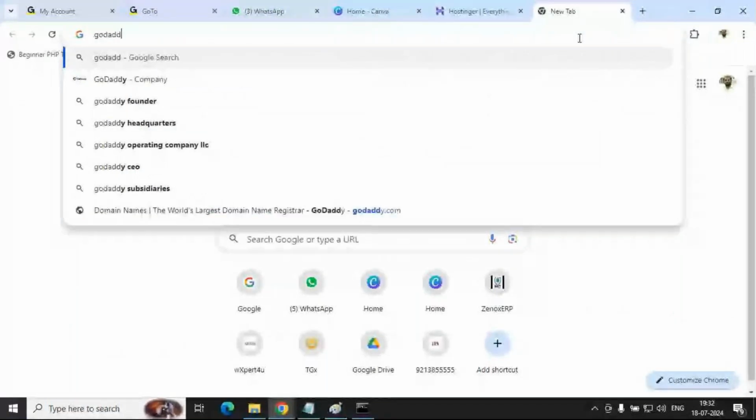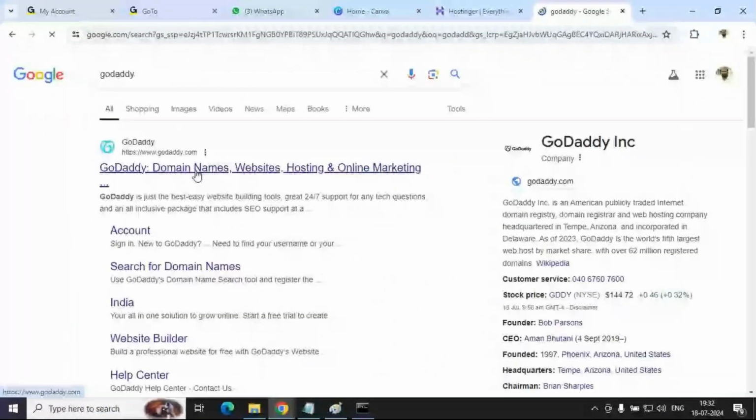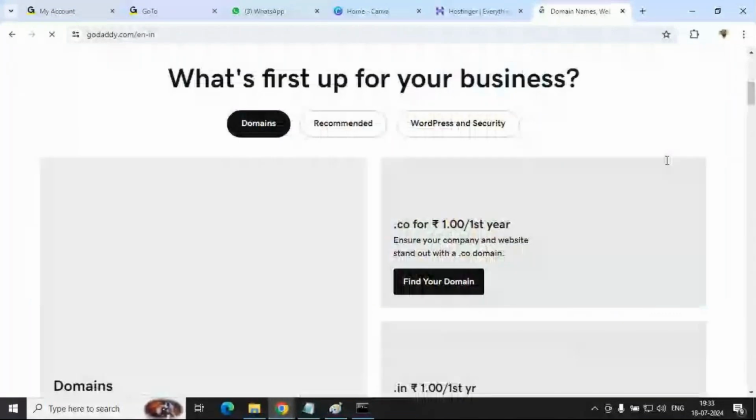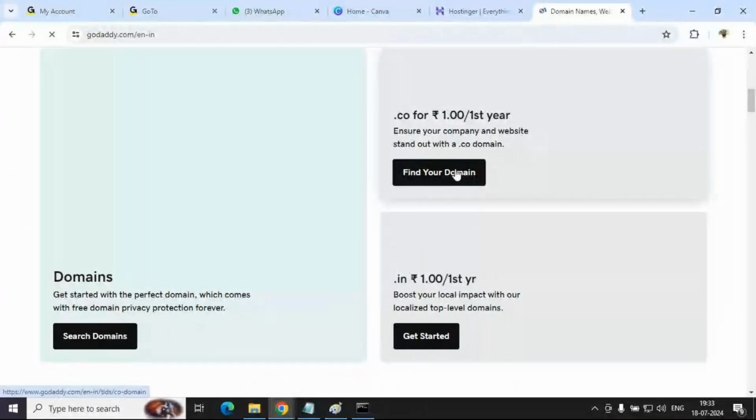This website service provider also provides a hosting facility. Look at this, you can secure your hosting from 200 rupees per month. And these are the domains, and you can find your domain name. Suppose you are planning to start a new company, whether any other person has registered that company name or not, you can search here.